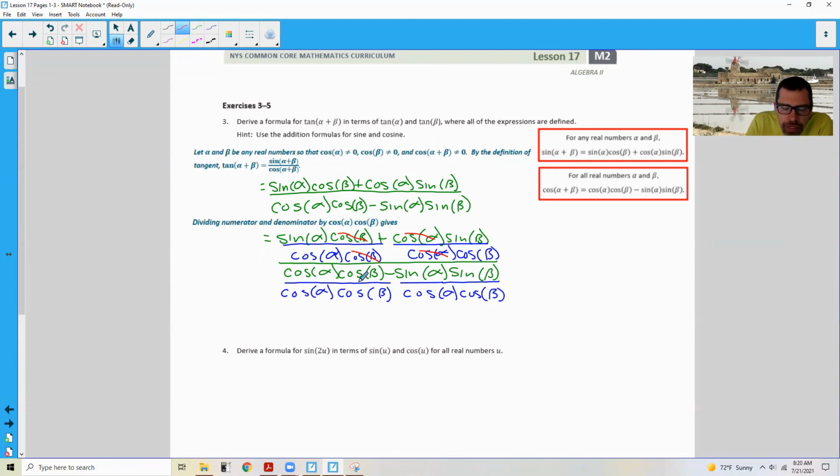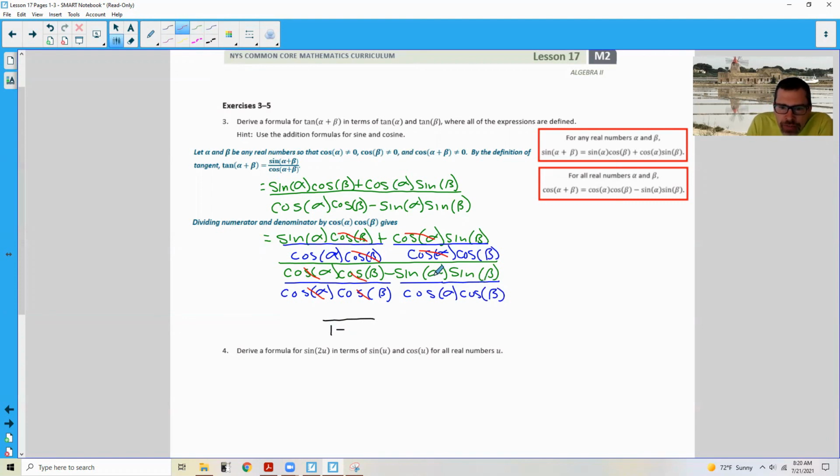Okay. And notice this is all the same. Cosine alpha, cosine alpha, cosine beta, those all sort of cancel. You have to be careful how you say cancel. So anyway, when everything cancels, anything divided by itself, think of that as 1 minus. I'm just going to put that there for now. Okay. And let's go back to canceling.